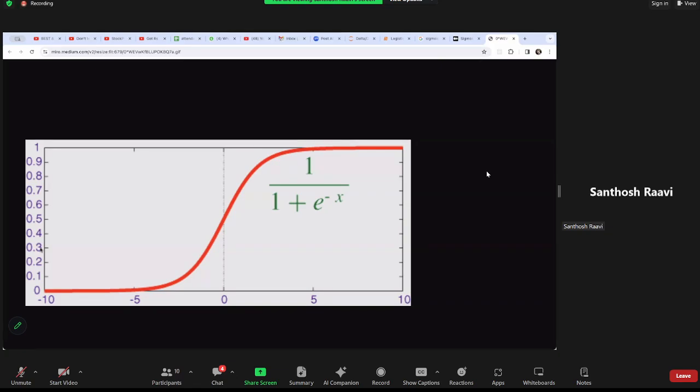The value lies between 0 and 1. So we have converted the minus infinity to infinity predictions of the linear regression to lie between 0 and 1 in logistic regression, the sigmoid function. If you see the curve here, we have the 0.5 tendency. So what this logistic regression will do is predict these probability values.